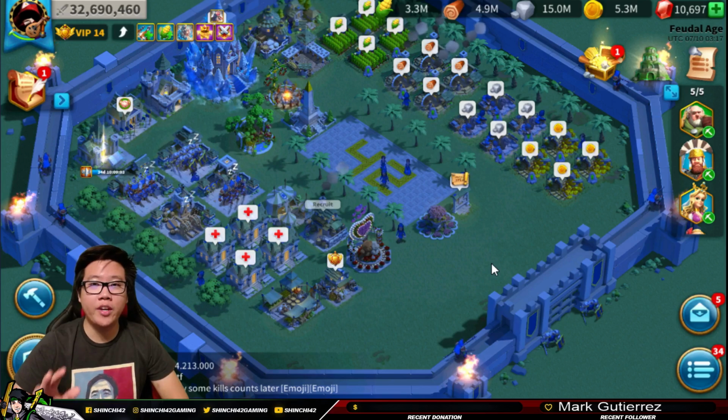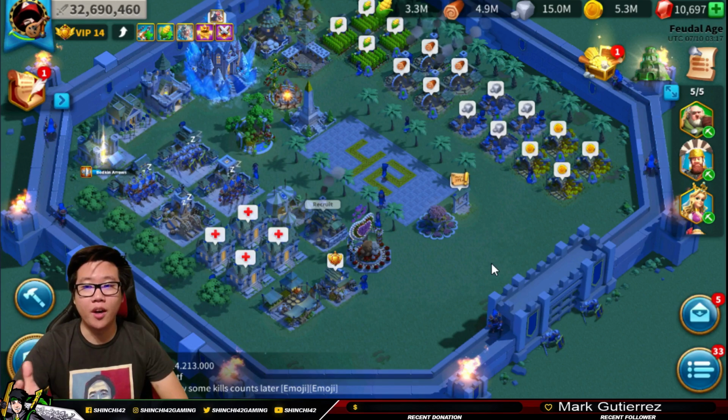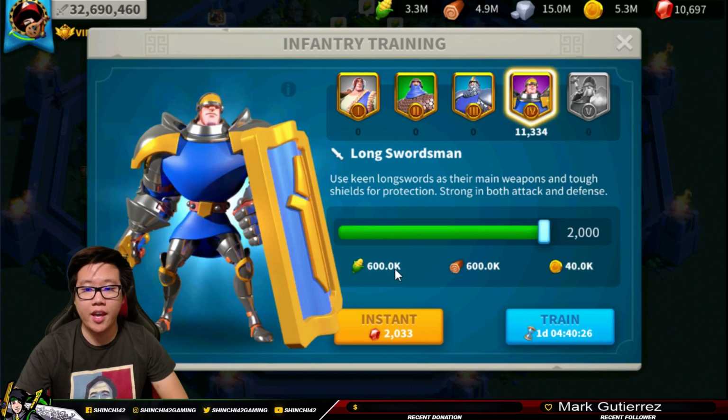Now, you will always have gold, I hope. Gold is not going to be a problem for you, so I hope you guys are actually gathering gold as well. But food and wood is the main ingredient, really. If you're looking at it, the gold is practically minimal. It's only 40k, but you will have 600k for food and wood.